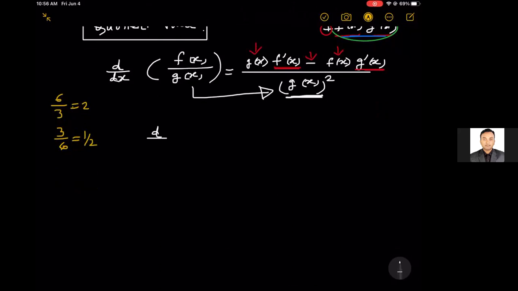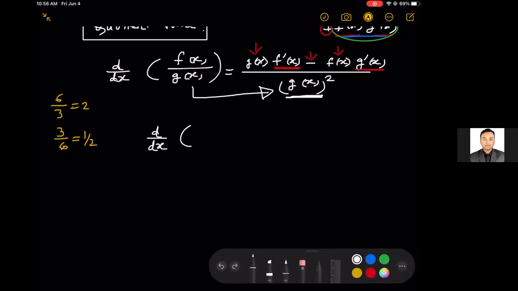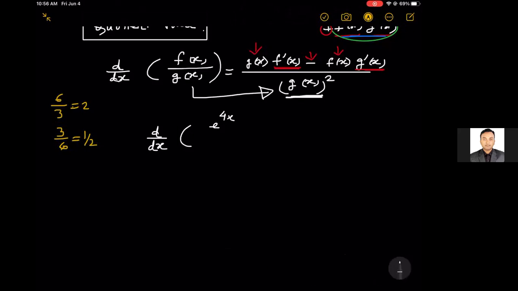All right. Let's see one example. Let's say we're trying to find the derivative of, let's try an easy one, e to the 4x over x squared. Let's try to find the derivative of this. Obviously, you can see the formula, so let's do that. What's the first thing we need to do? Anyone?